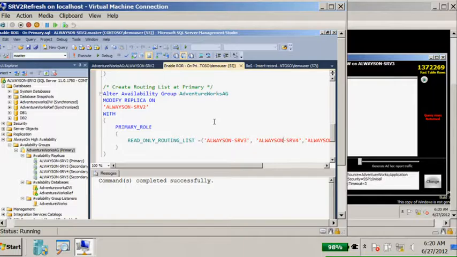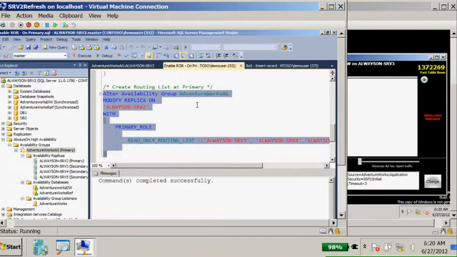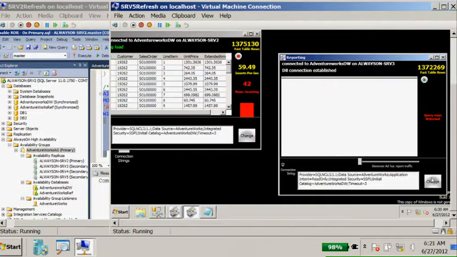So it's very likely that it is going to be synchronized to the primary, and I'll be able to read the same transactions as in the primary because there is very little latency, right? So that's why I have server 3 first. So I go and run this. And now, if I connect my read application, it's going to connect to server 3, which is the first readable secondary available in the read-only routing list.